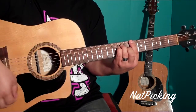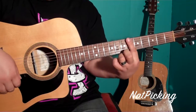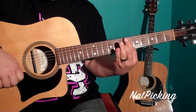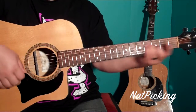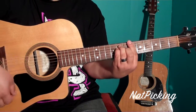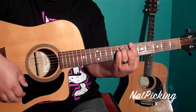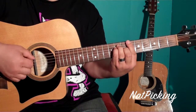So we are in the key of B flat. Let's start with the B flat chord by barring the 6th fret, all of the strings. Middle finger down on the 7th fret of your G string, and then these two are going to go onto the 8th fret of your D and A strings. It's like an E chord, but all the way up here and with the bar on the 6th fret. Now my guitar's got a little bit out of tune, but forgive me. So that's a B flat chord and that's the first chord.